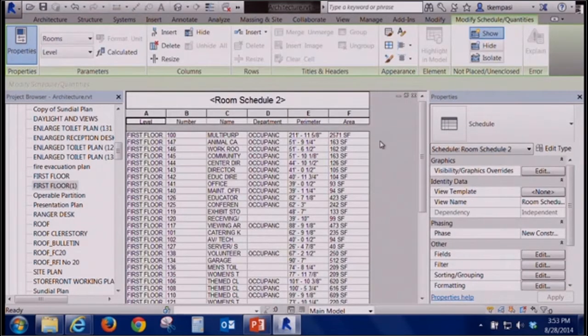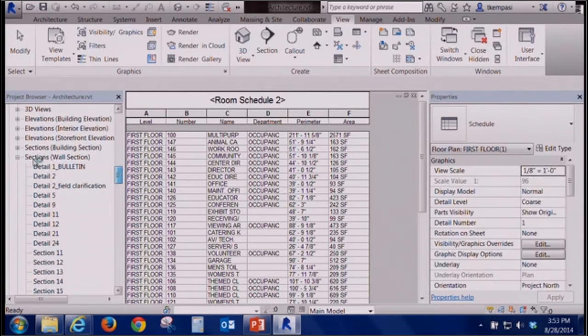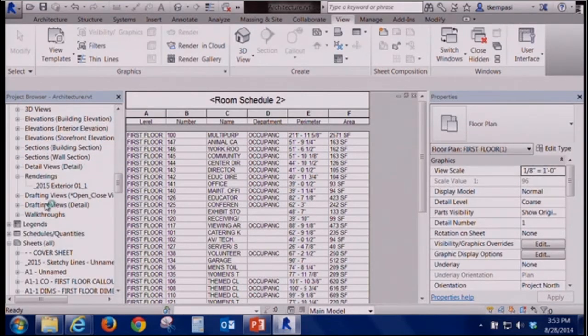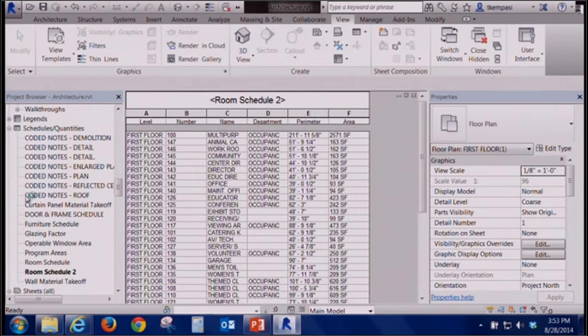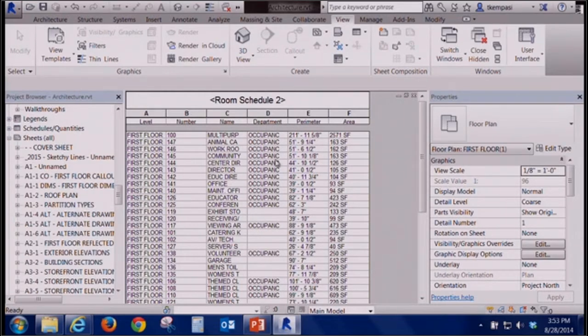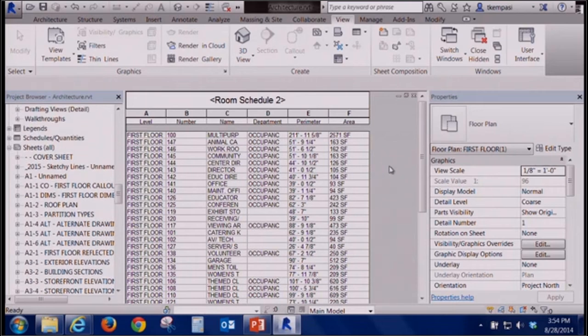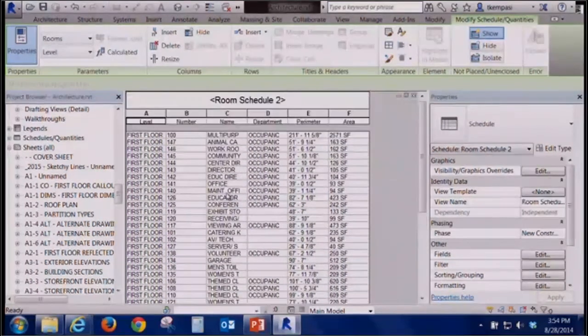Okay, so the schedule here, when we open the schedule in Revit, it gives us this kind of data sheet view. It's almost like a spreadsheet with just a view of the data.